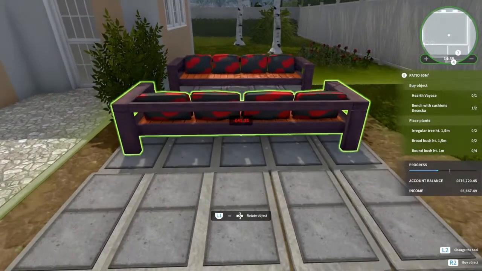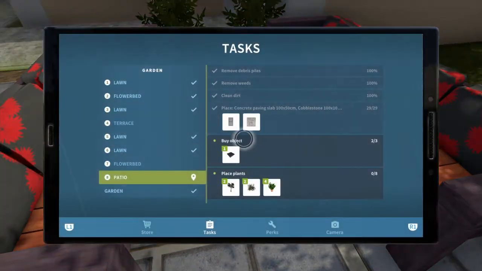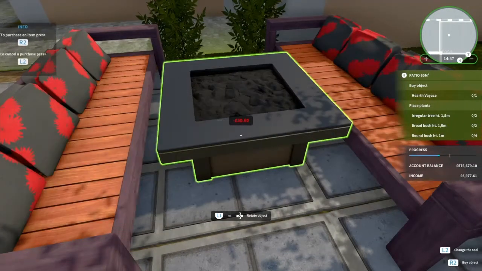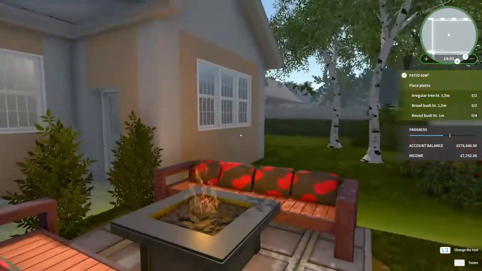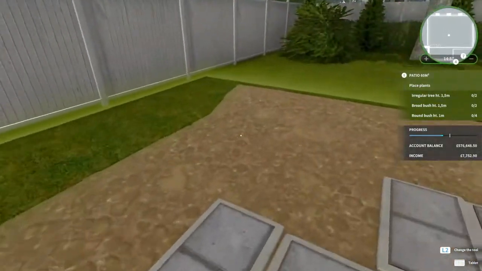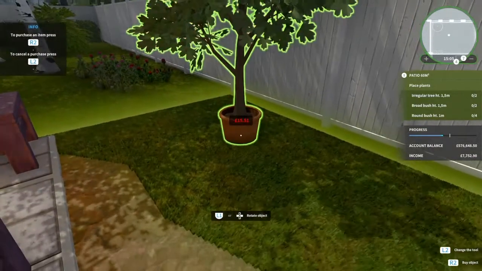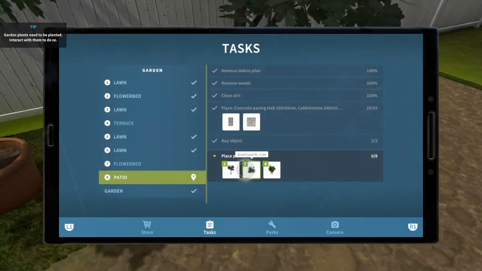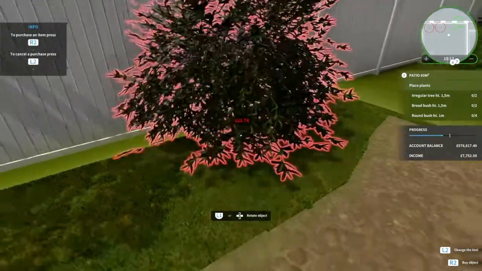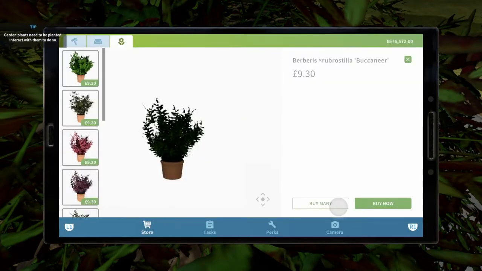Oh God. Bet this ain't gonna fit in between these. Oh, it does. That's pretty cool. I like that. I've not seen this before. I do like that. So I want plants now. So two of these. Four of these.